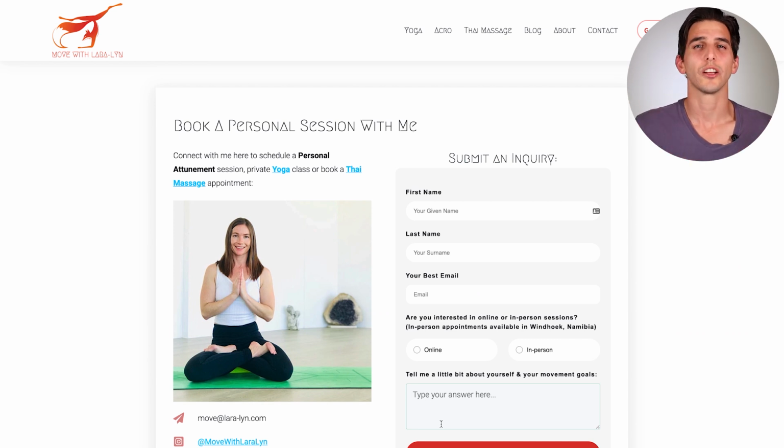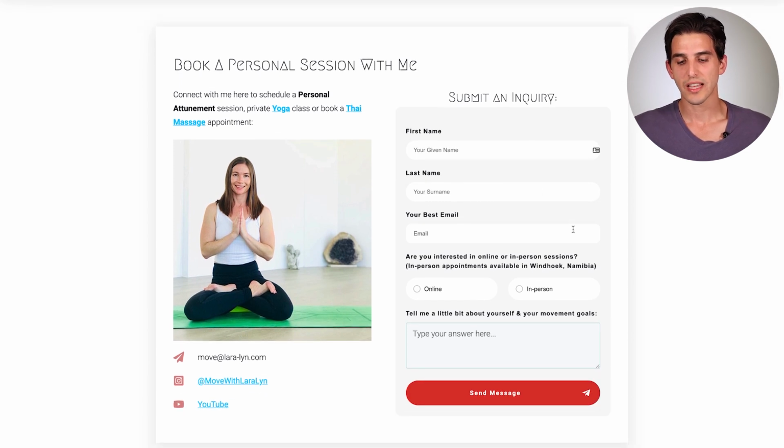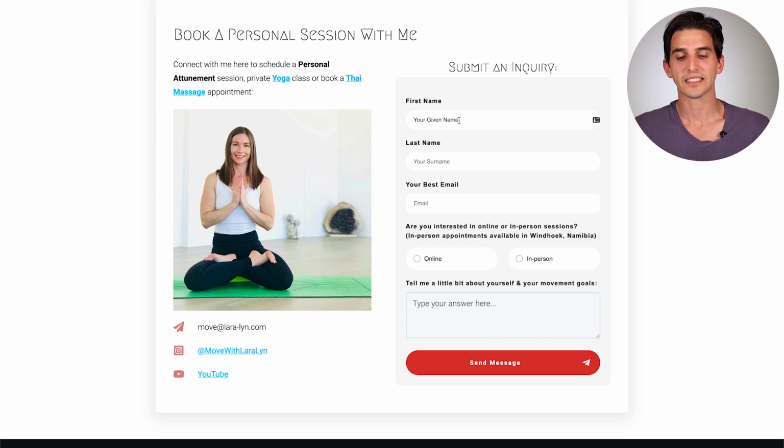Say you're an online coach who wants a more streamlined contact page, really focused on helping potential clients book that initial contact call with you. You can build a page very easily that looks like this using a page block template with Thrive Architect. Now this is an actual online coach who used a Thrive Architect page block template to build their contact form. And you can see it uses a contact form template that not only has input fields, but a radio button as well. Let's see how to build that really quickly for yourself in Thrive Architect now.